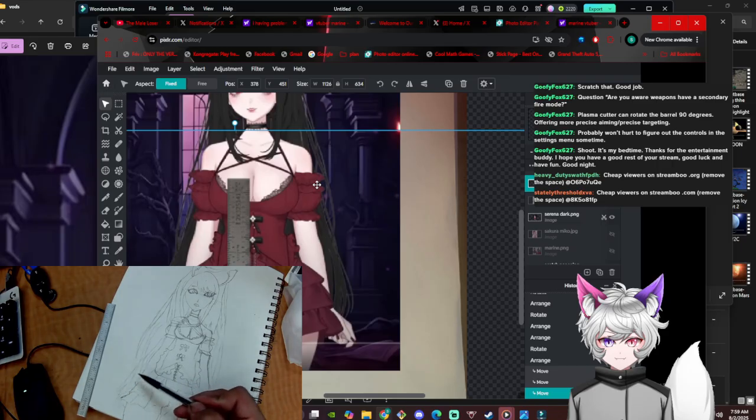It gets thicker down here. I think that looks roughly good, given the fact that I had to screenshot this picture.